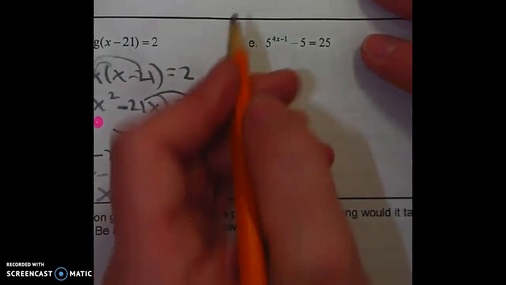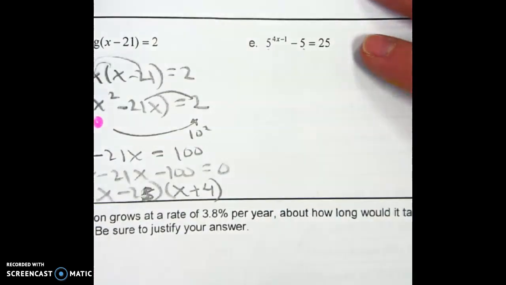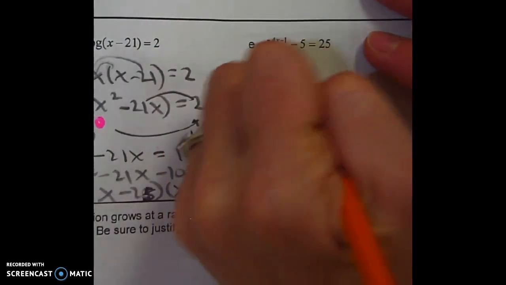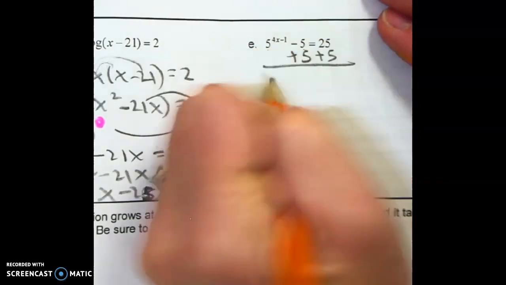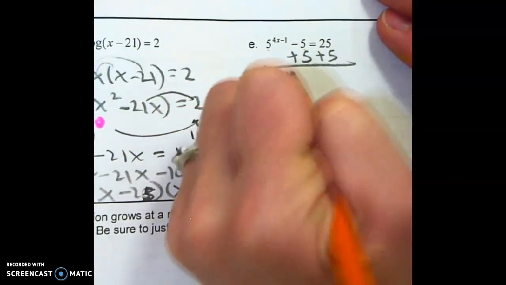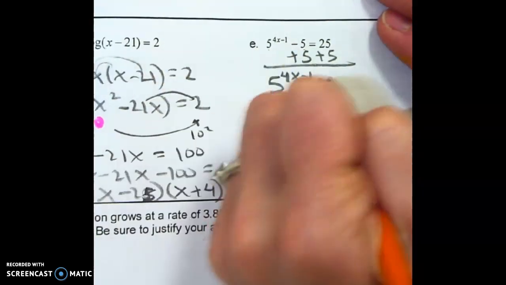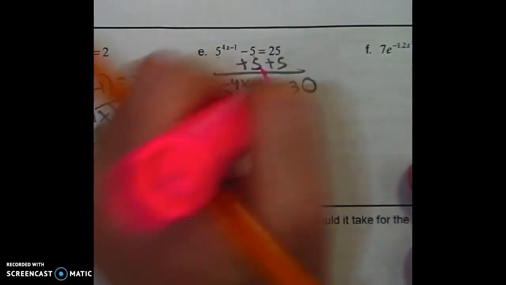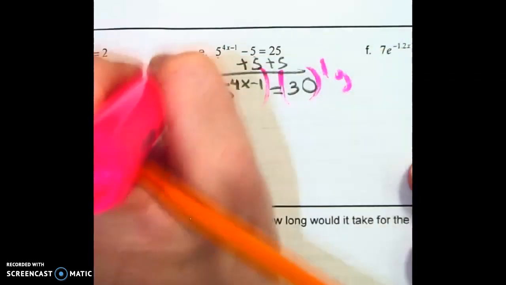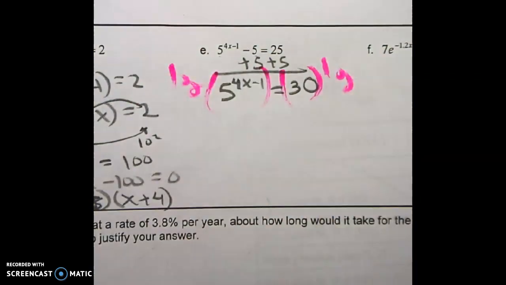All right, first thing I can do, I could combine those, but that's going to be kind of a pain. It might just be easier to add 5 to both sides, because the 5 isn't attached to that and there's no x, it'd just be easier. I can't make the bases the same. What do? Log both sides. Little turns big.